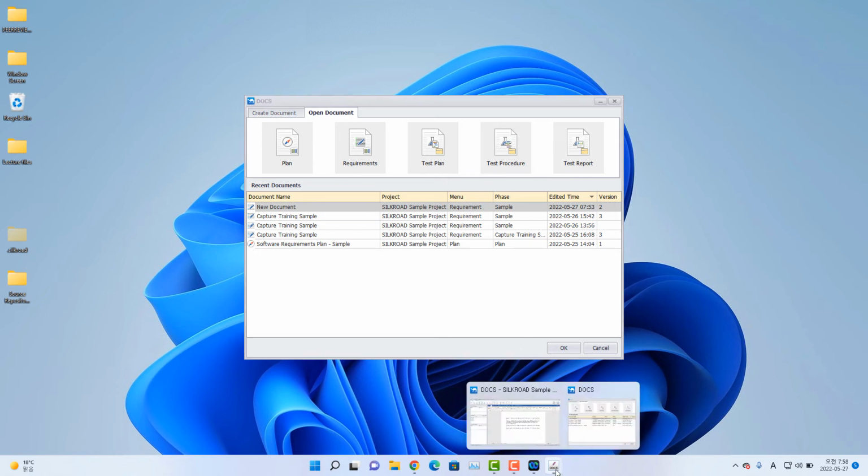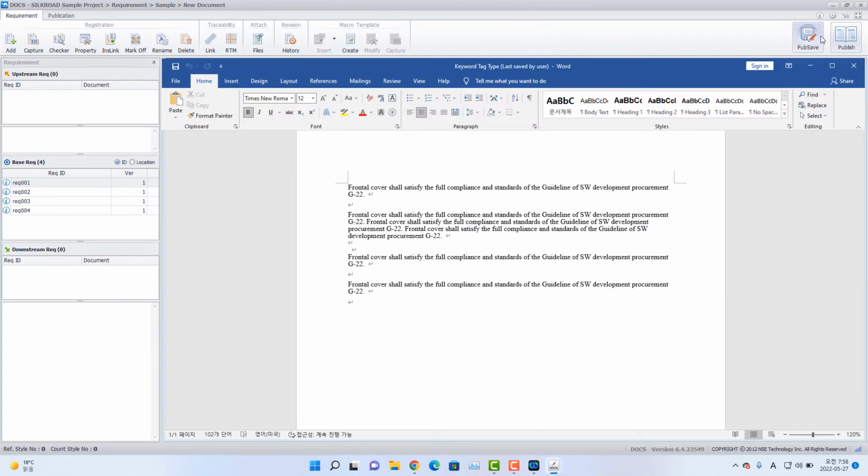Let's get back to the web server docs real quick, because there's something I need to tell you. If you look at the top right side, there is an icon called pub save. This means that you want to save this current work to your local PC.